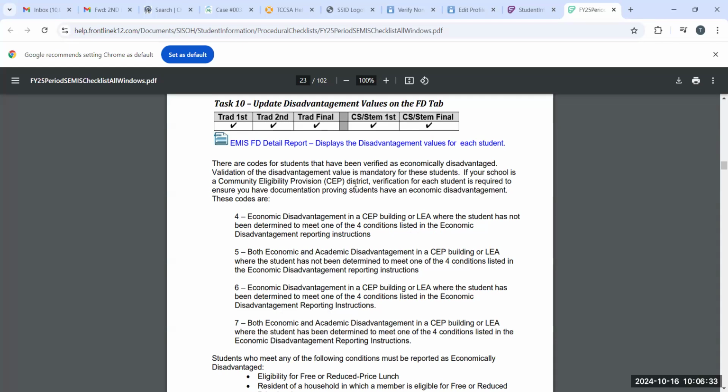Right, but the CEP kids, everybody is free. Because we're on CEP. But the only ones that are going to be economically disadvantaged are the ones that are returned on my direct cert that qualify for free. Got it, that makes sense. So you need to change the kids from a 1 to a 4. Correct.